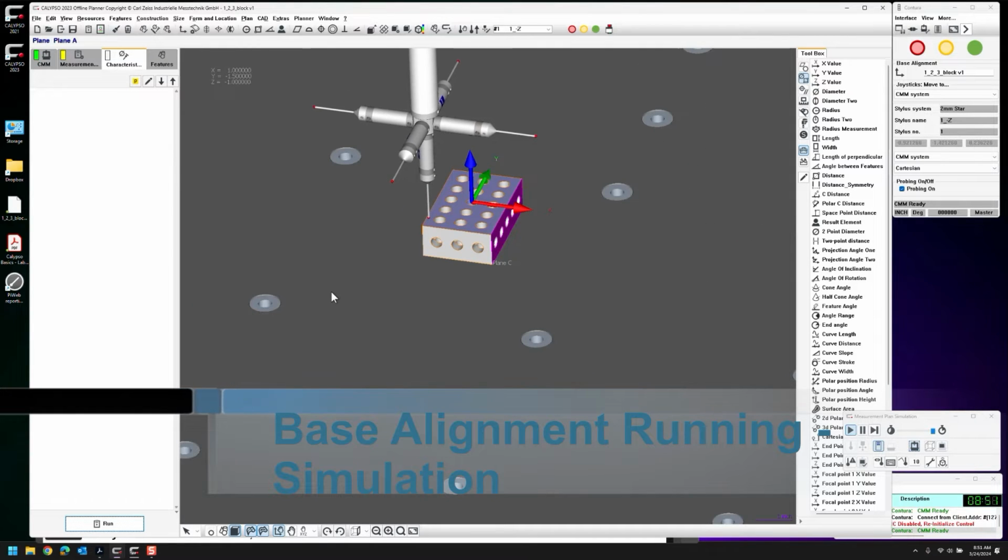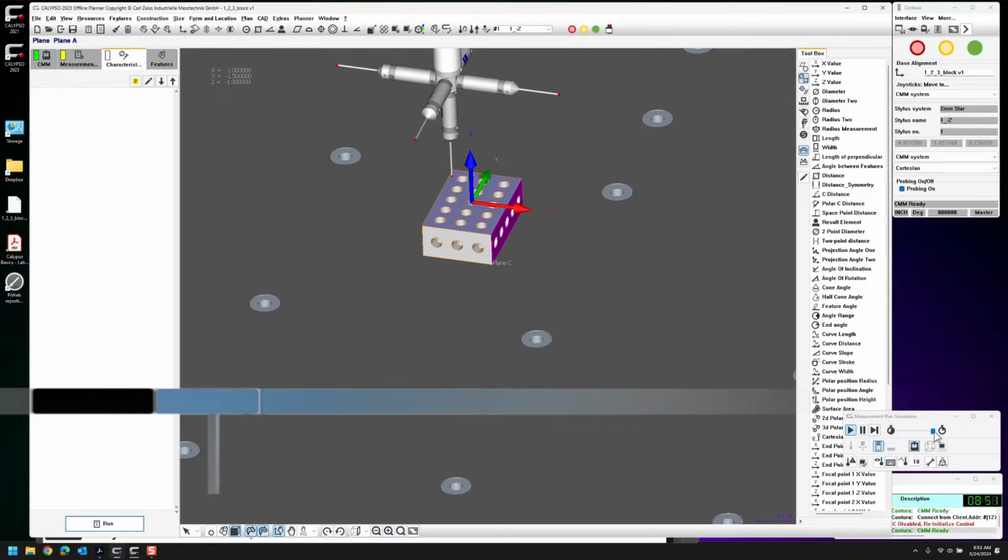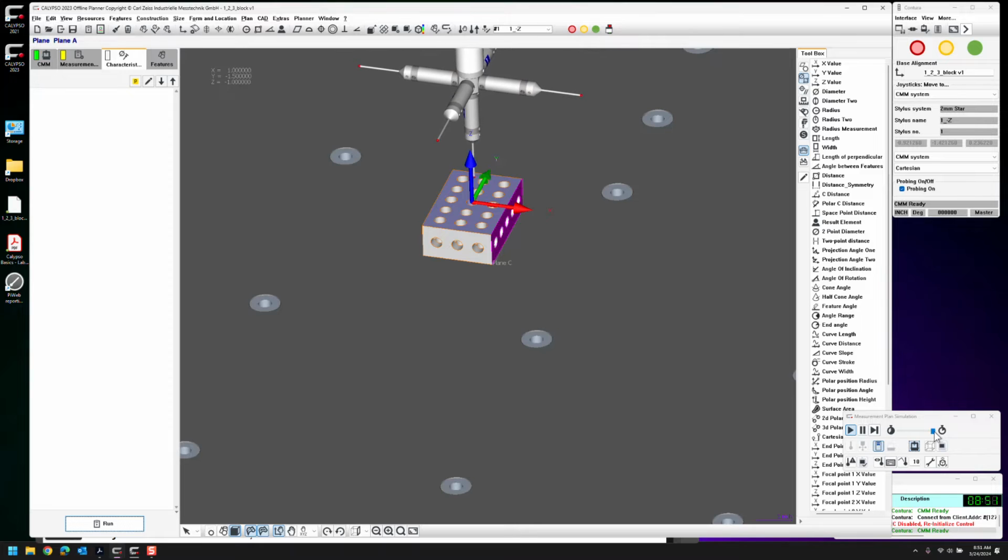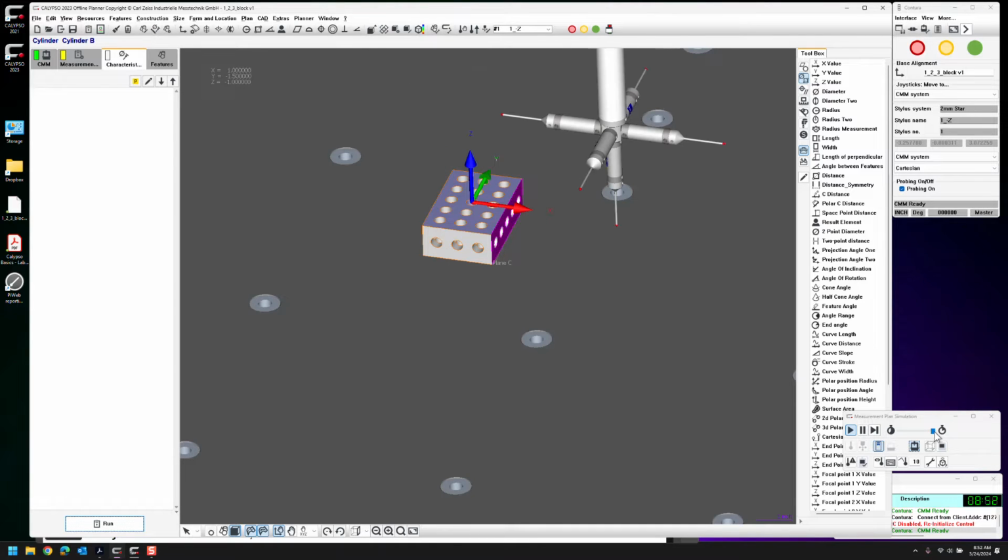There it goes. Running our program. I do have speed set to max. For what it's worth, it is doing real-time collision detection. So when you're doing an actual simulation of your program, I recommend that you turn the speed down to half or lower, much lower if you have a slow computer, maybe the slowest speed. That's going to give you the most accurate collision detection. Okay, so that will be important if you're trying to use the simulation for collision detection.